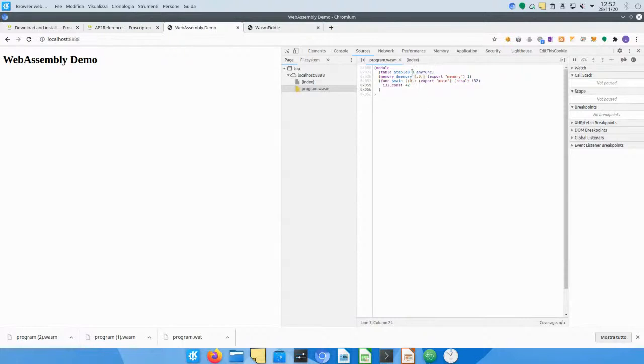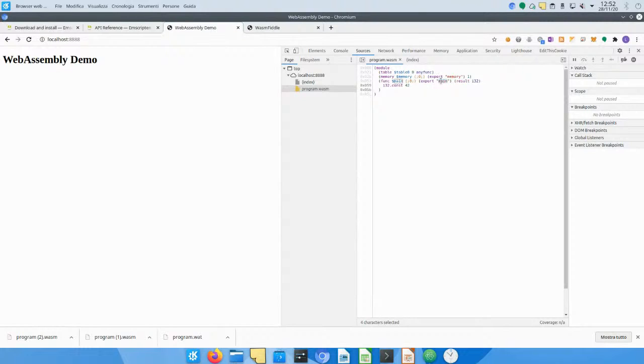This is the translation in mid language, and not in WebAssembly, pure WebAssembly. This is a simple export main.